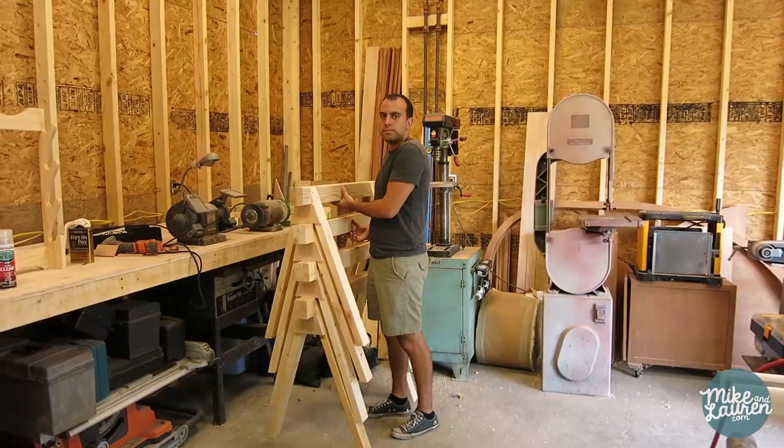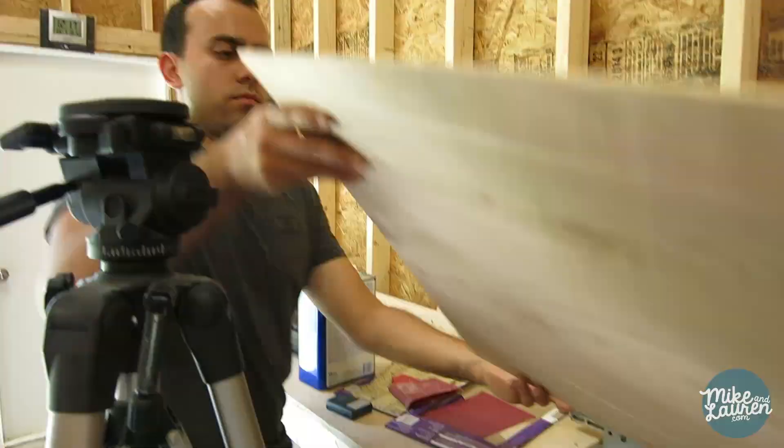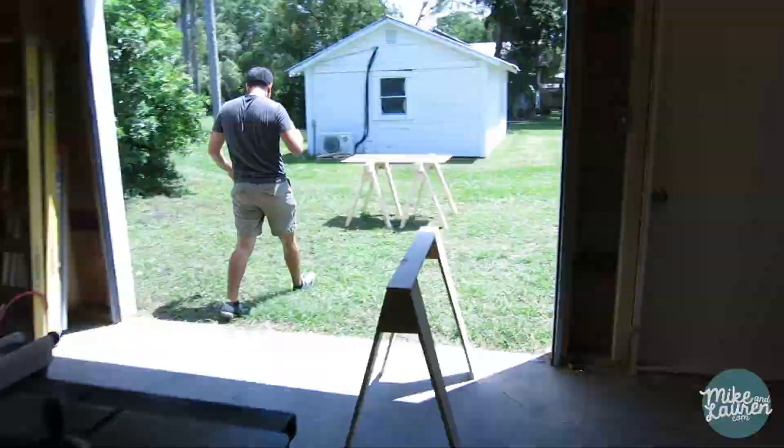This was trying to use a card to transfer, and it put those lines — so don't do that. Here's our foreground, and here is our blurred background. The first thing we did was coat the entire eighth-inch sheet of plywood with a spray polyurethane to lock in the colors of the inkjet transfer.